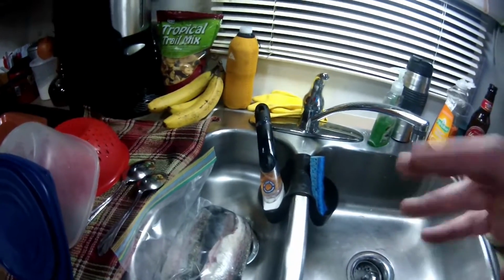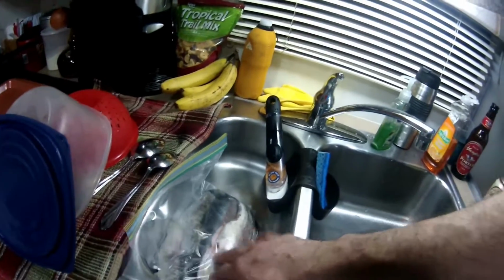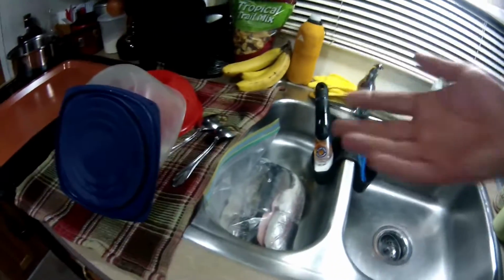What I'm gonna do is cook some of that rainbow trout that I caught today. I have 3 of them in this Ziploc bag, all cleaned. They are whole, head off, some of the fins trimmed off, but I like to cook my fish whole like that rather than fillet it. This way there's no loss of meat, you know. You just get the whole fish that way, and I like doing it.